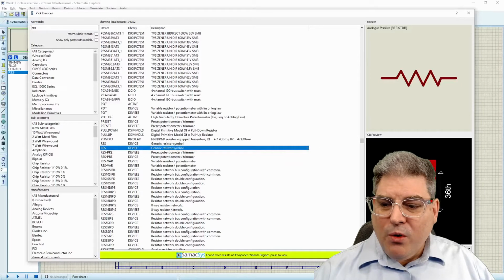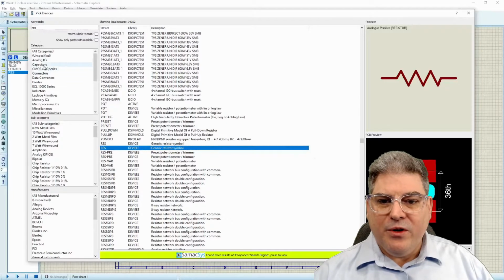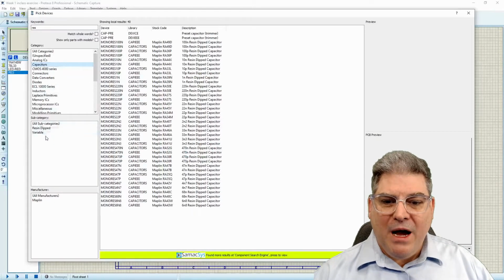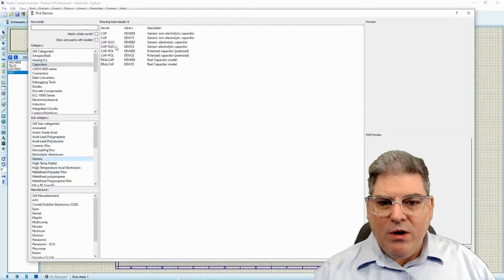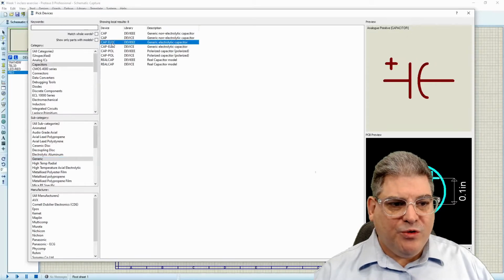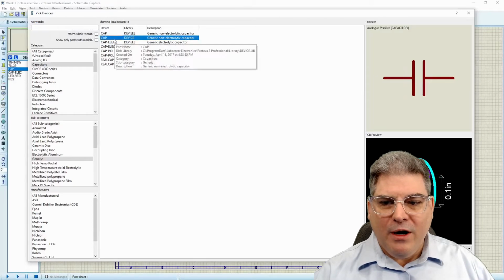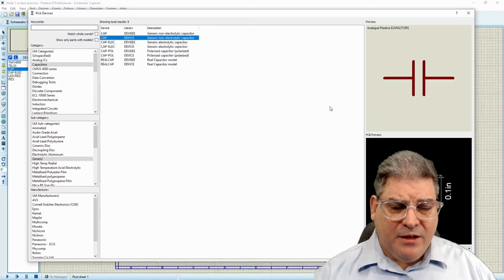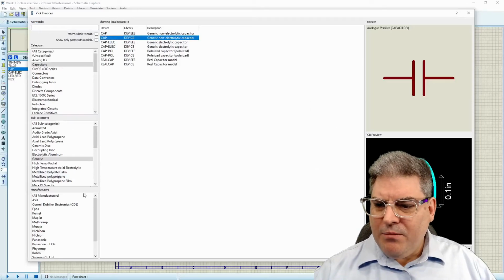And we are also going to need a polarized and non-polarized capacitor. So again, we can start to look for parts. So we can go capacitor, take this out. We're looking for generic. And so we want a polarized and a non-polarized. I'm going to choose this one for my polarized, and I like that one for my non-polarized. And it's completely up to you. At this point, it doesn't really matter. This is just my technique. What else do we need?